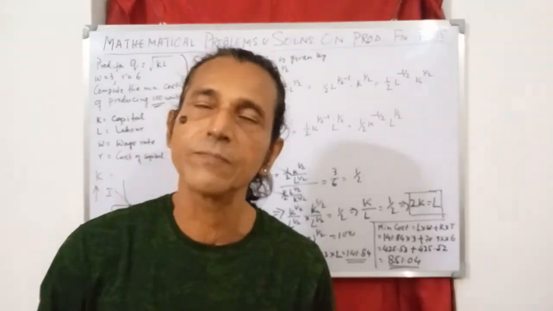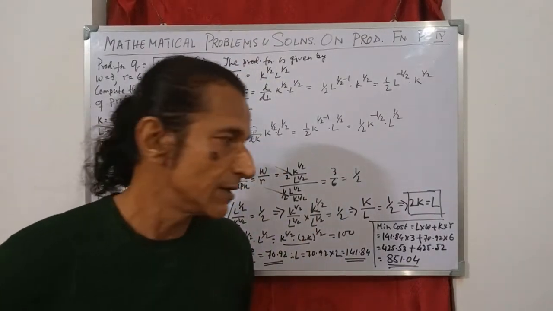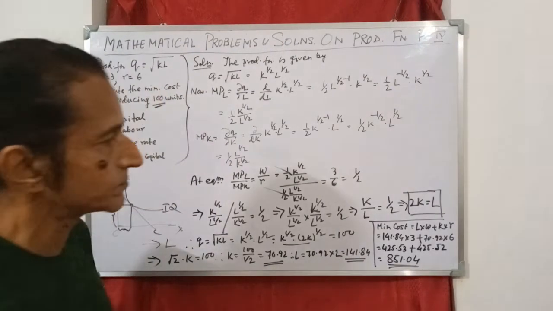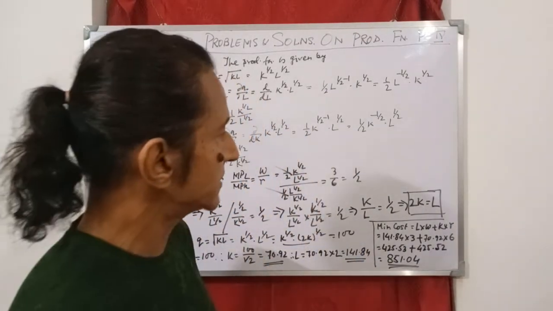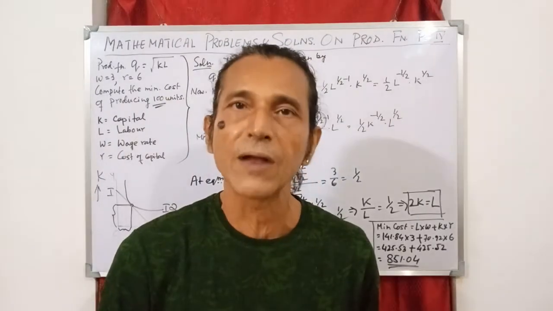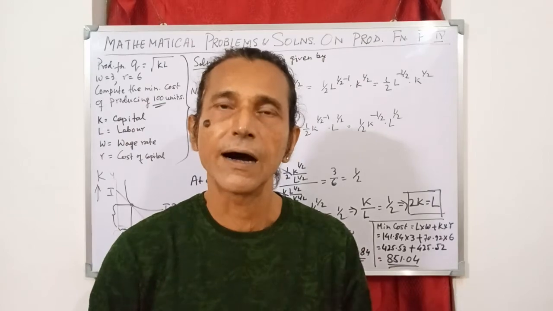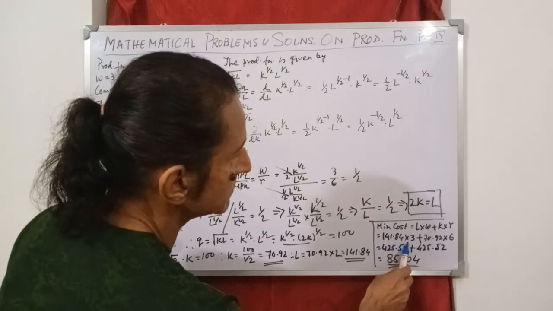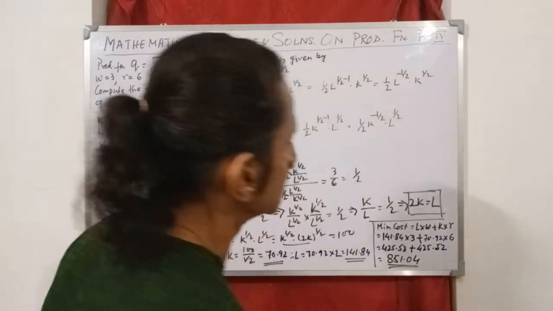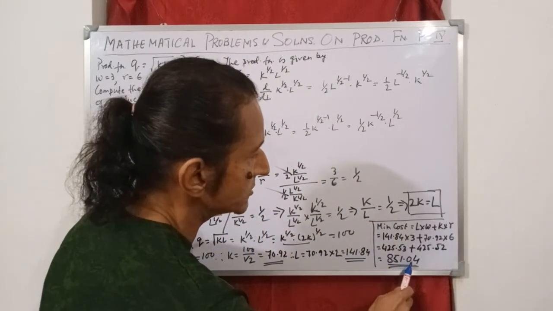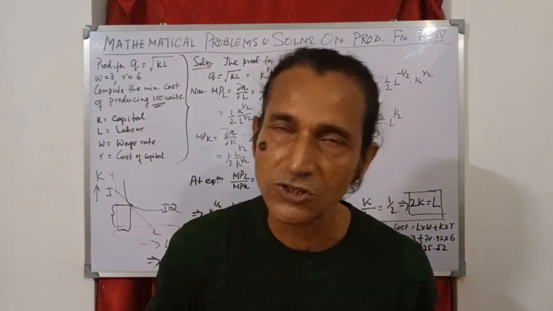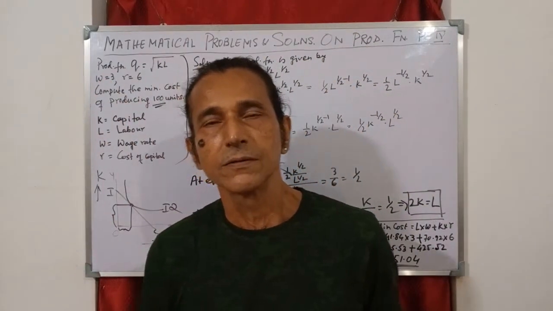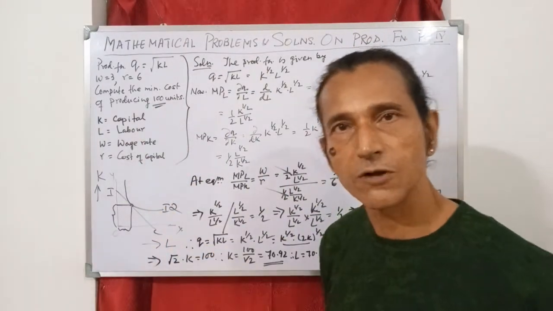So in the next step, we have to find out the minimum cost of producing 100 units by deploying this much of labor, 70.92 of labor, and this much of capital, that is 141.84. And the cost is L multiplied by W plus K multiplied by R, when W and R are wage rate and cost of capital respectively. We have done that thing here. 141.84 into 3 plus 70.92 into 6. So that gives us 851.04. That is 851.04 is the minimum cost of producing 100 units given this production function where W equals 3 and R equals 6. Okay, so this is the complete solution of this problem.